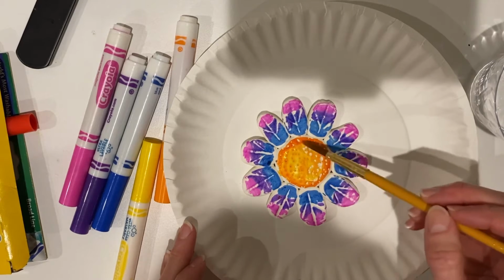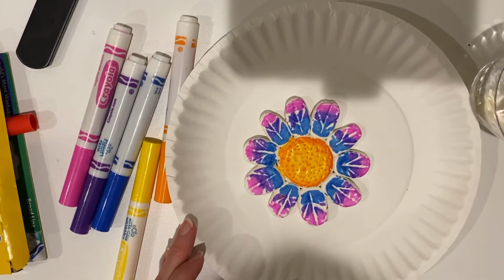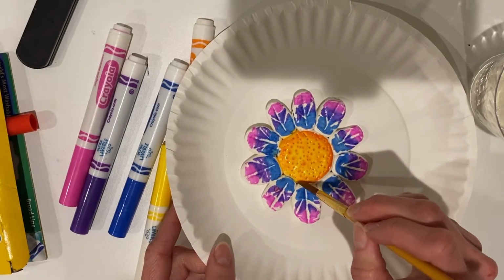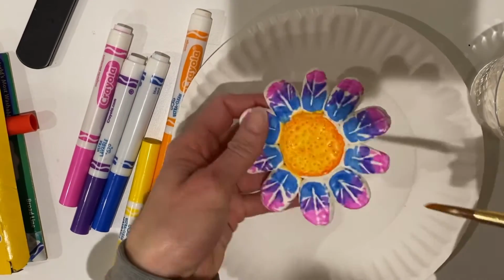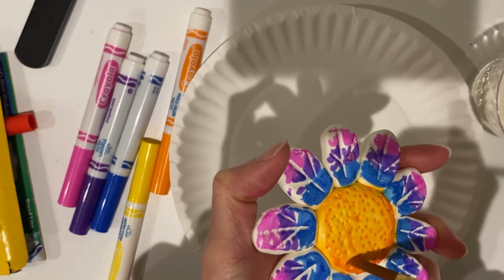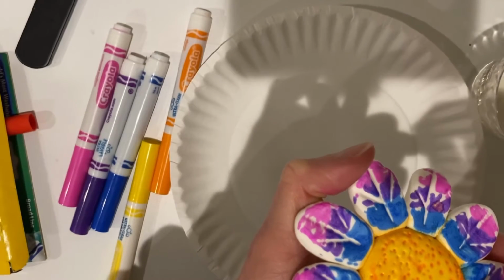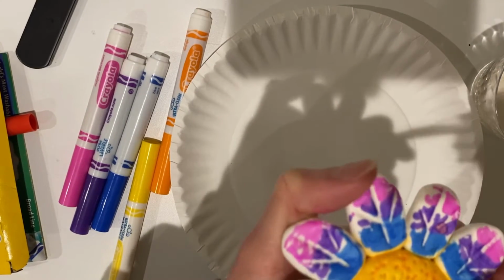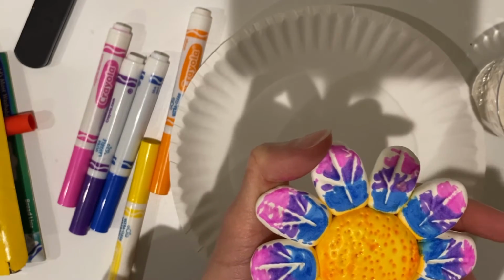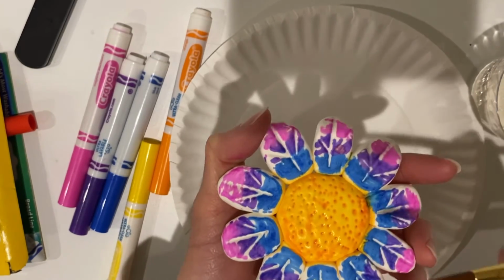So you can see already how those white spots are going away. You're still gonna see a little bit of texture there, but it's just more colorful now. Add some more water. I don't want it to be dripping when I'm gonna get around those edges. Maybe hold it up a little bit more, because we don't want to see any white, or at least try to cover up as much white as you can. So all those little grooves right there where the center meets the petals, I want to get in there with my brush. I don't want it dripping because you can see already how it's starting to sort of bleed into my petals a little bit. That's because the water is kind of spreading to those areas. So you do want to make sure it's not dripping wet.